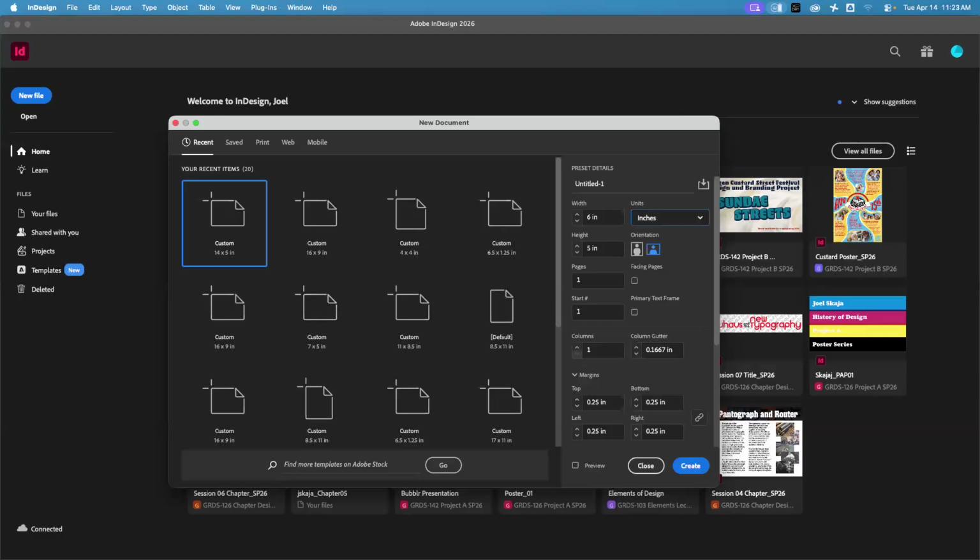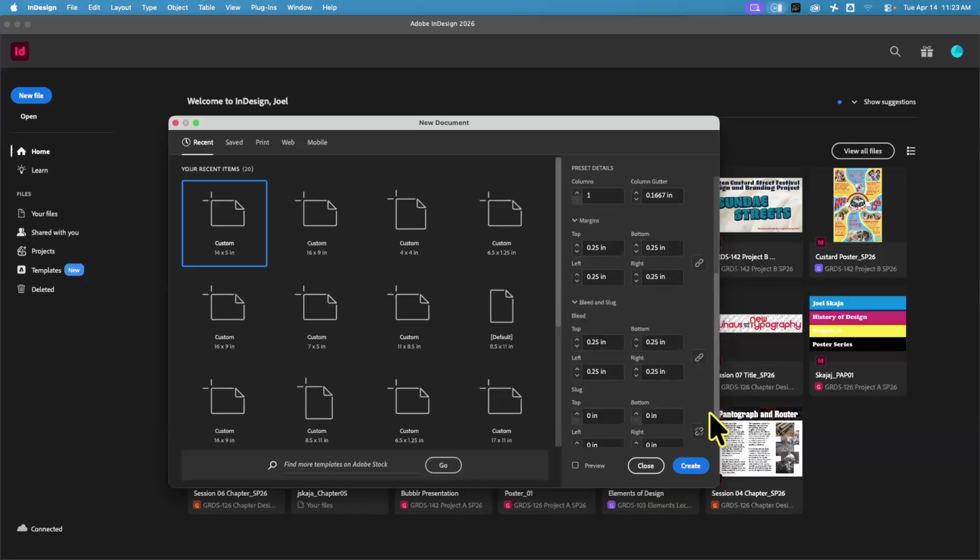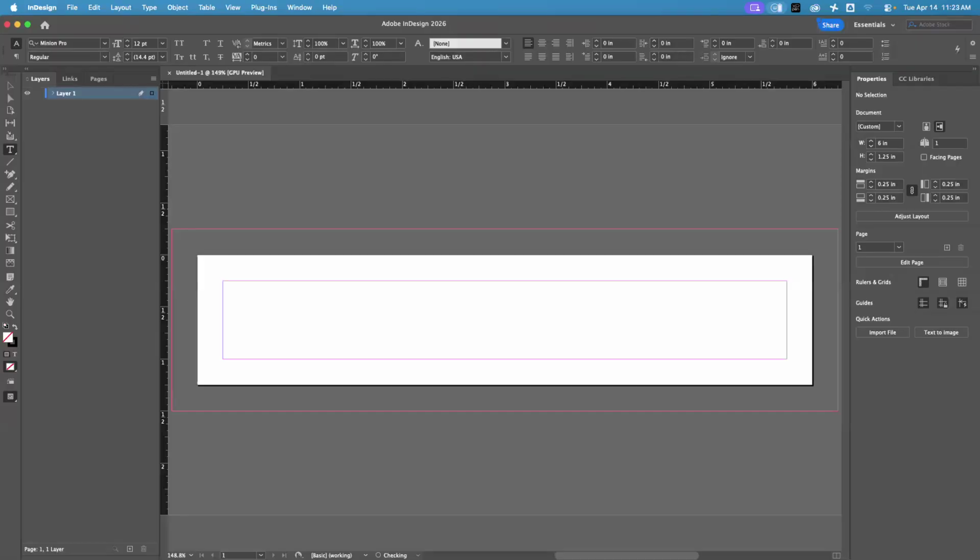6 tab 1.25. Oh, 1.25. Single page is a point. Margin is quarter inch, slugs and bleed, create. Let's just double check. I didn't pull my assignment over. Oh, I can open it here. I got another page.